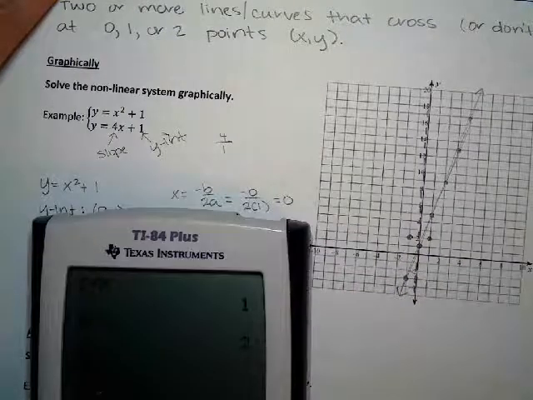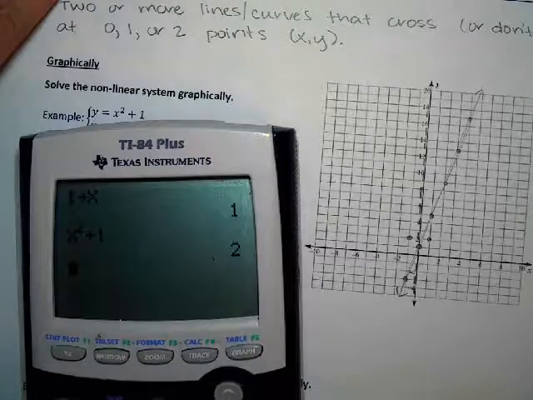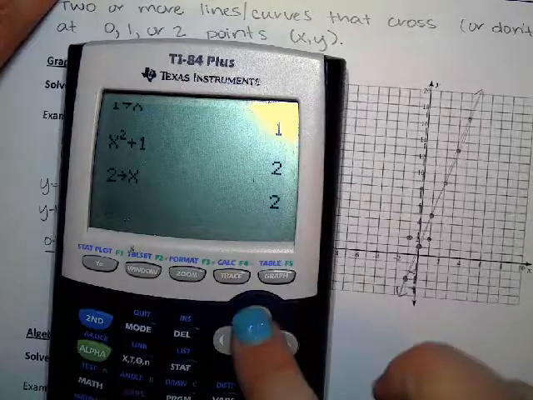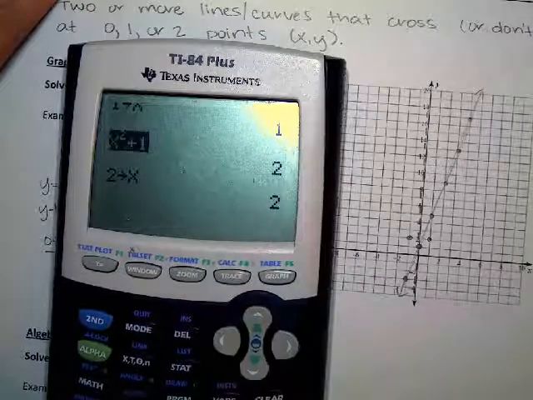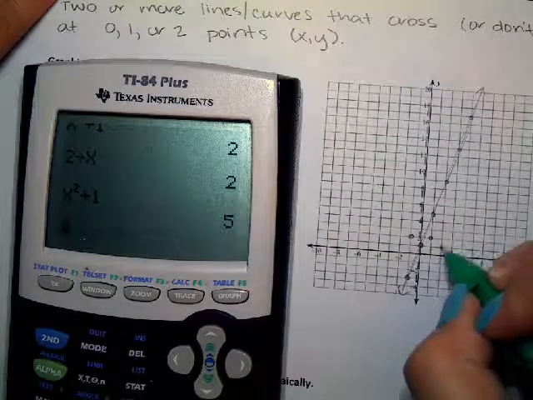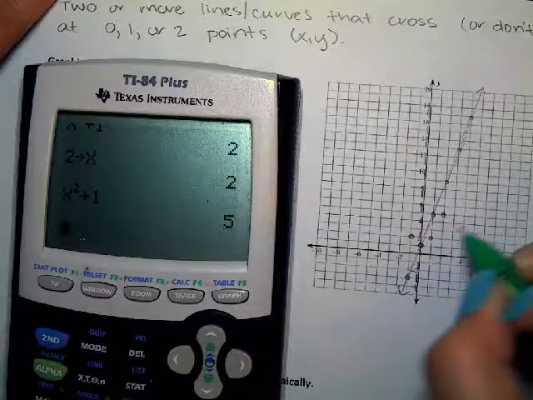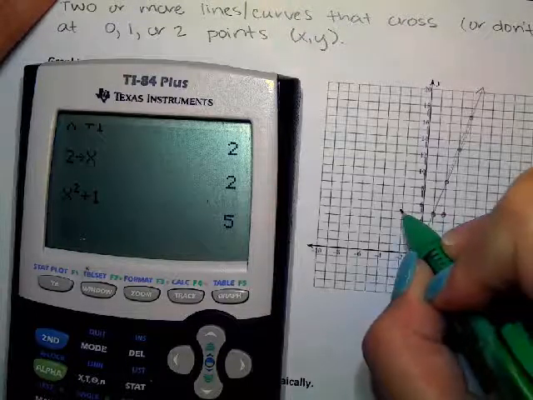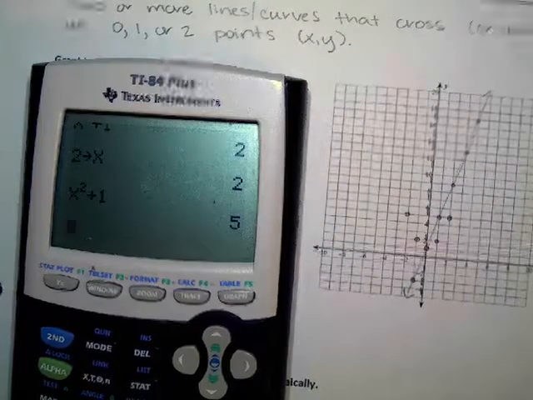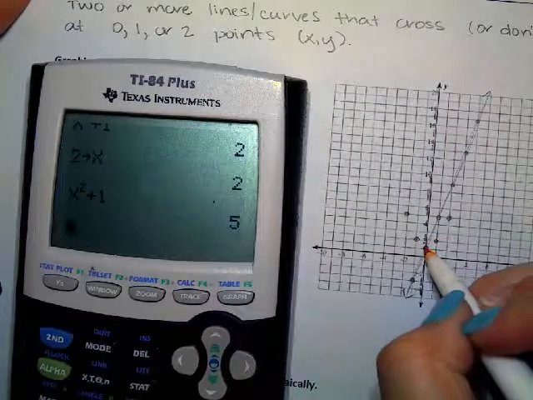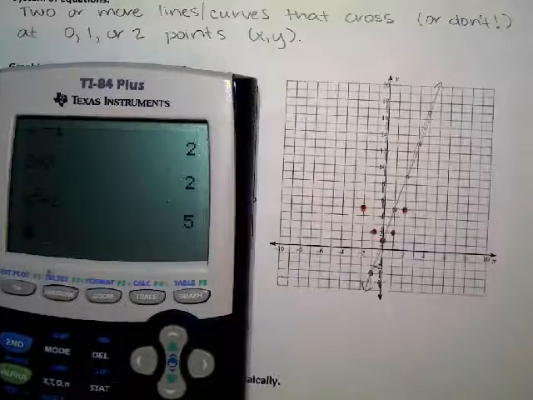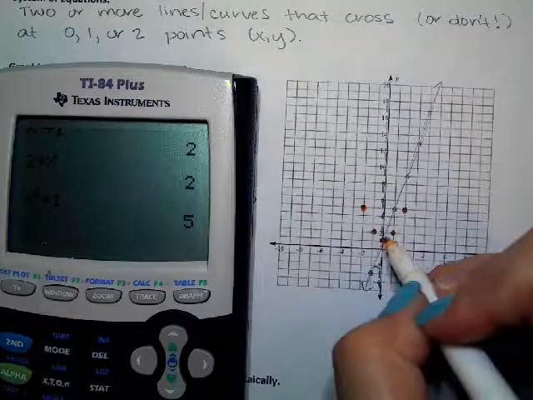Okay, how about we plug in 2? So I'm plugging 2 in for x. Let's go up here. 5. Okay, so 2 gives me 5, and I'll reflect that over. I'm going to do these in marker just so that you guys can see what is different from the straight line. So here's my parabola points. You cannot even tell that those are orange. You'll be able to tell the next ones when I start doing them.